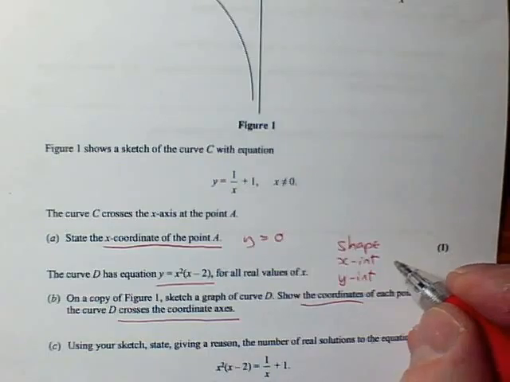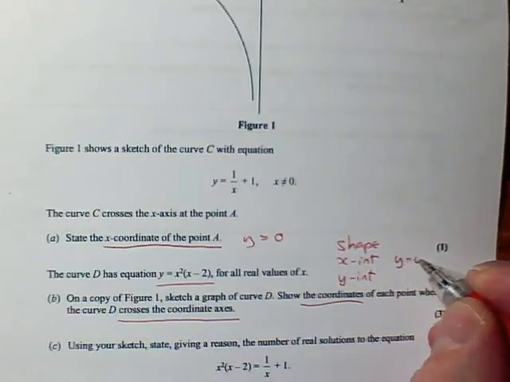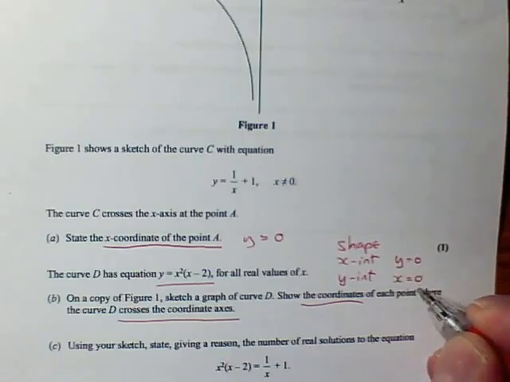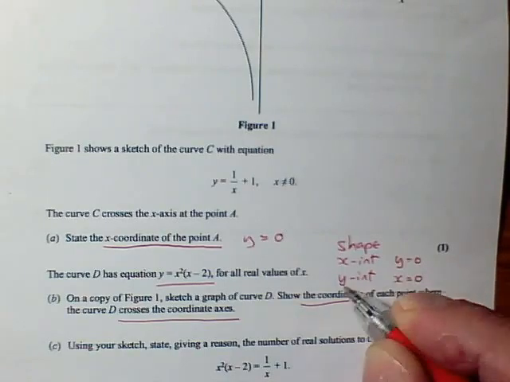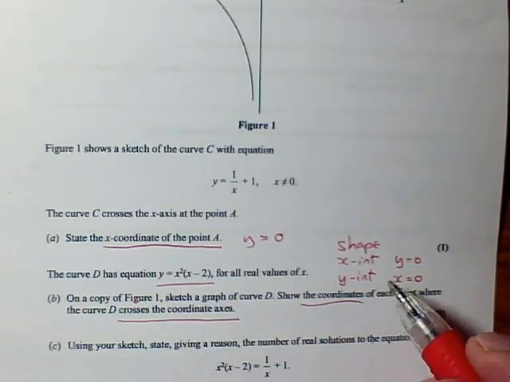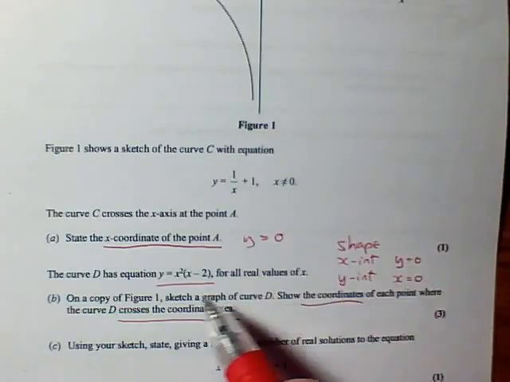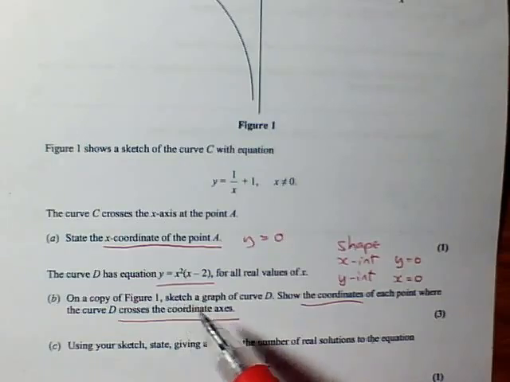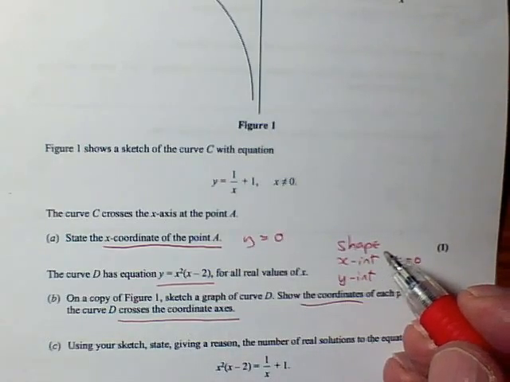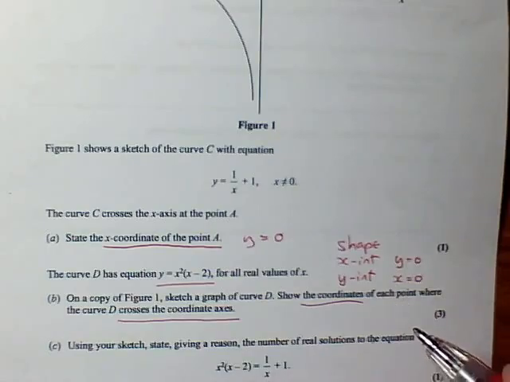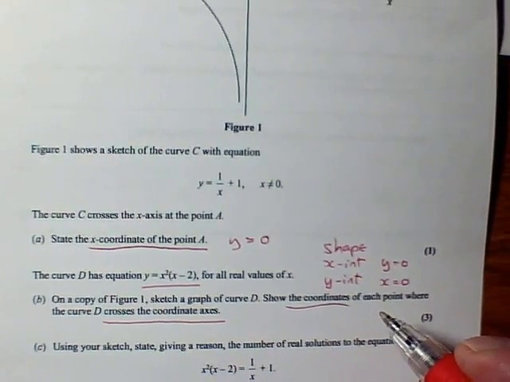For the x-intercepts, as before, y is going to equal 0, and for the y-intercept, even easier, x equals 0. So the first thing you're going to do is plug x equals 0 into that equation and see what value you get. But then the shape, you can see there's a positive coefficient of x cubed. So you know what shape to expect, but none of these things are going to get you credit until you actually draw them on your sketch.